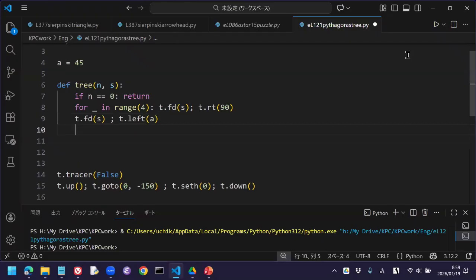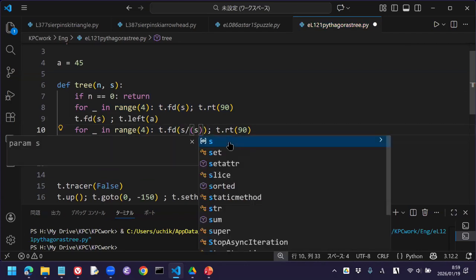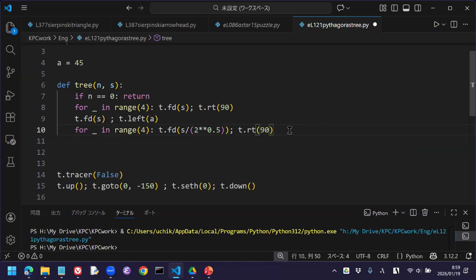So we might want to change this to, again, draw the same side, S over square root of 2, which is S times 2 raised to the power of 0.5. This is square root, okay? S over square root of 2. Okay, let's see how it looks here.